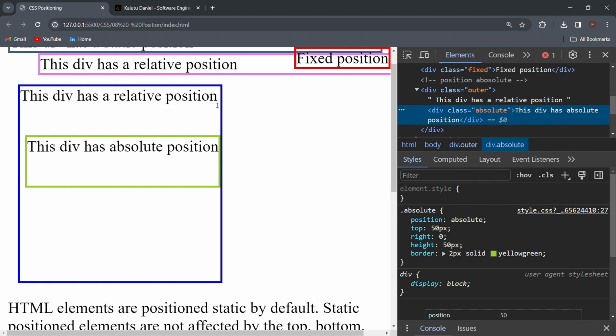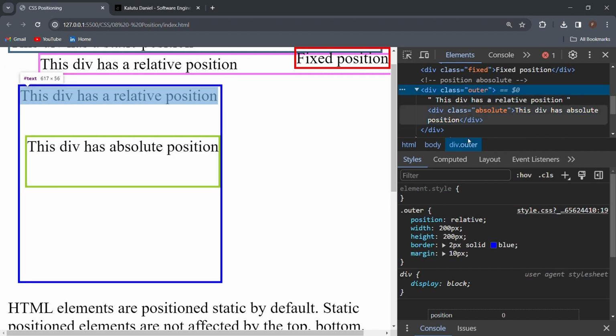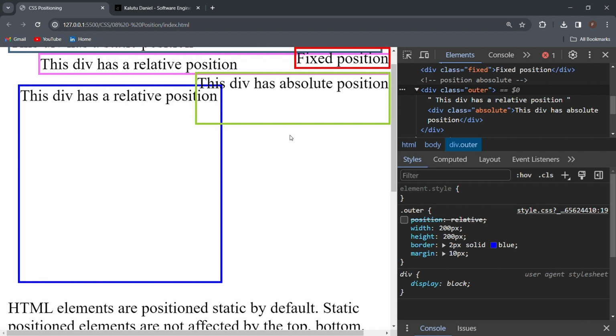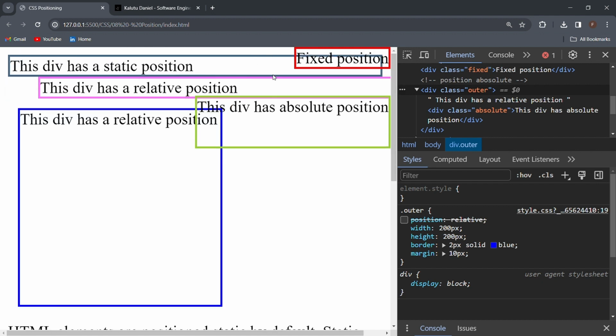But if there's no element that is positioned, for example, if I click here to remove this positioning, you can see that now my absolute element is positioned relative to the body. So it will be 50 pixels top from the body. All of this document is the body, the visible part. So it will be 50 pixels from here and right here.